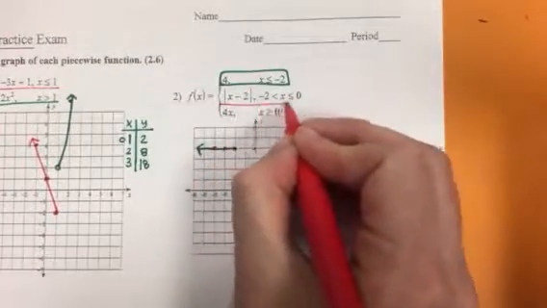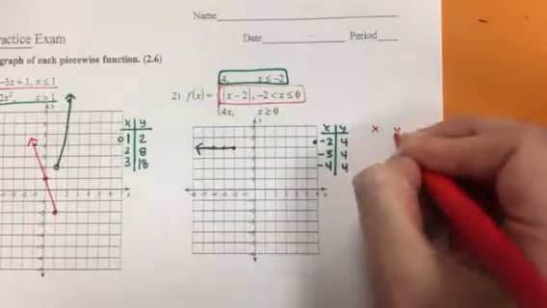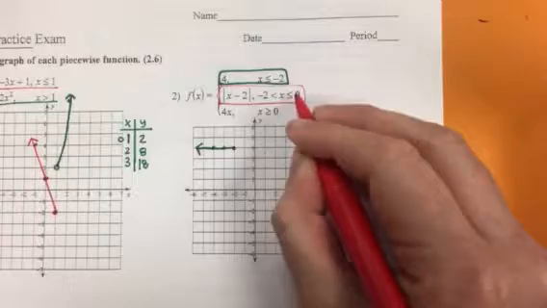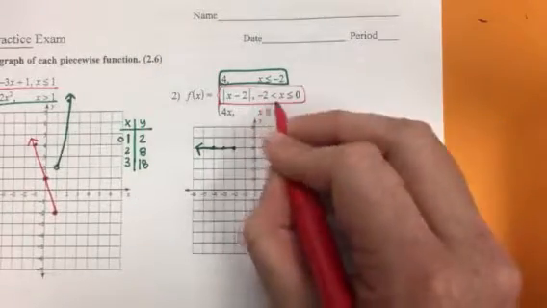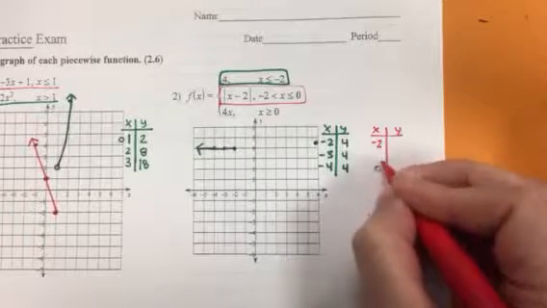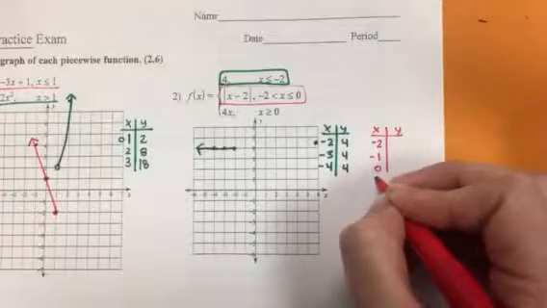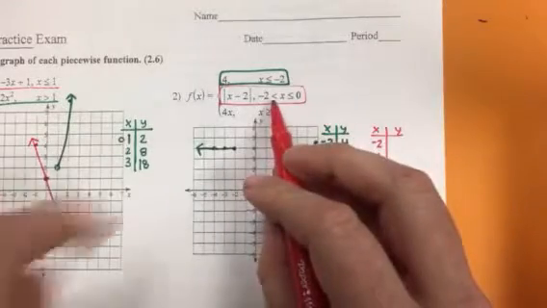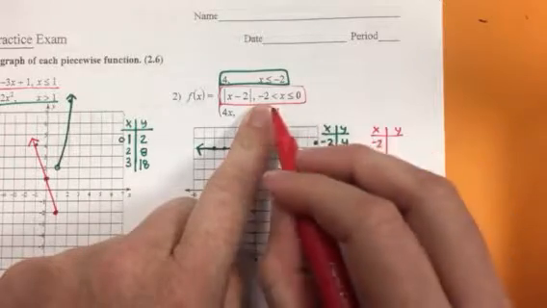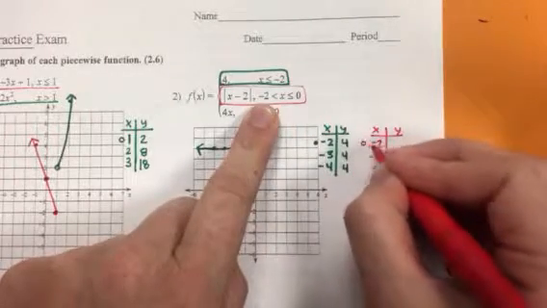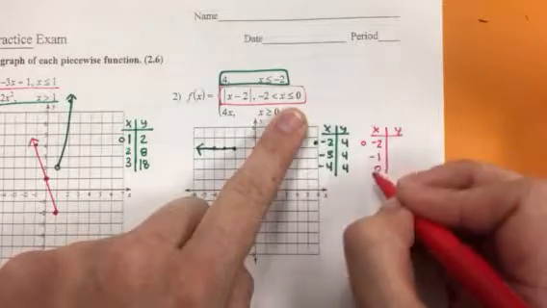Next one, we have our table. I'm going to start with a -2, and it goes all the way to 0. So -2, the number between those is -1. So I'm going to check. -2 does not have an equal sign, so I have an open dot on -2. And on 0, I have a closed dot because it's equal.